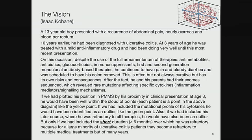And the difficulty you can imagine in that cloud of points picture is, how do you figure out whether the person is an outlier or is in the middle of one of these clusters, when it depends on a lot of things. In this kid's case, what it depended on most significantly was the last 6 months of his experience, where before he was doing okay with the standard treatment. So that cloud might have represented people with ulcerative colitis who were well controlled by the standard treatment, and now all of a sudden he becomes an outlier.